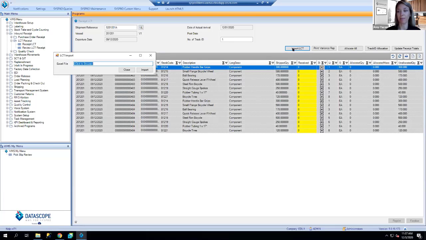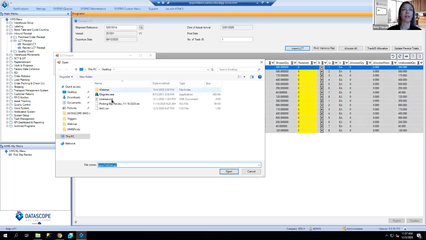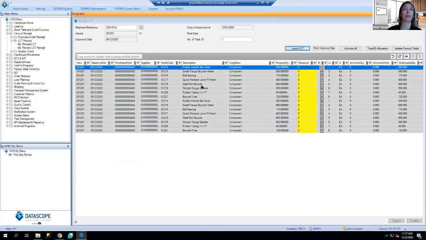So you could write a custom DLL to do all sorts of fancy validation or fetch files from wherever, but we've got a basic option to go and fetch a file here, which has to be a CSV file for this DLL that we've written. And I'll show you what that looks like in a minute. I just want to show you the results of it here.